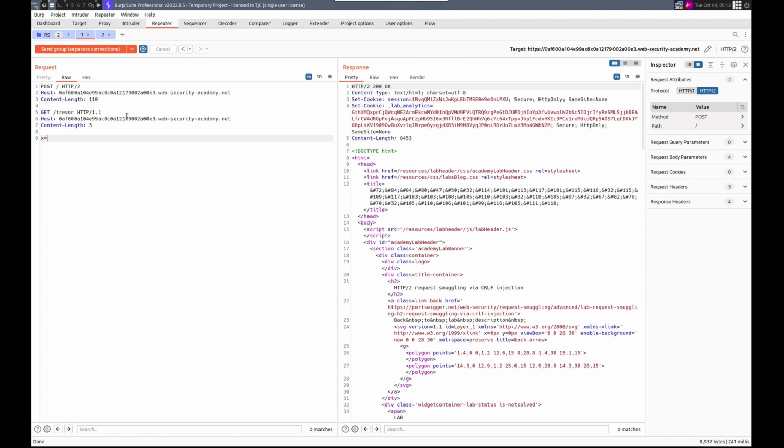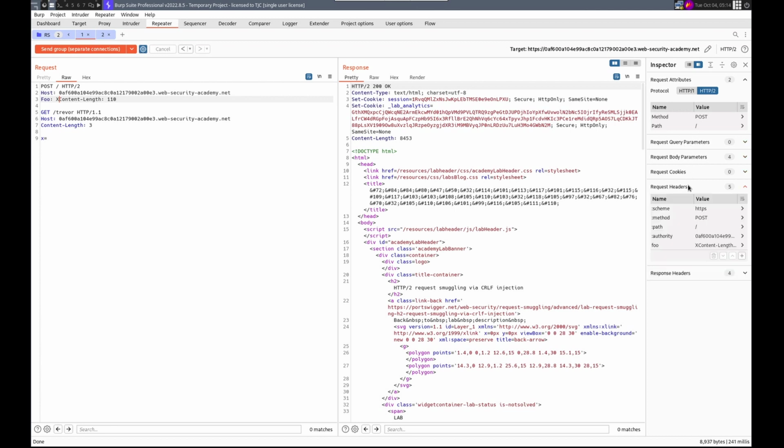All right, let's try TE. But remember how it said we're going to do CRLF injection? So what we were just doing probably wouldn't have worked anyway.